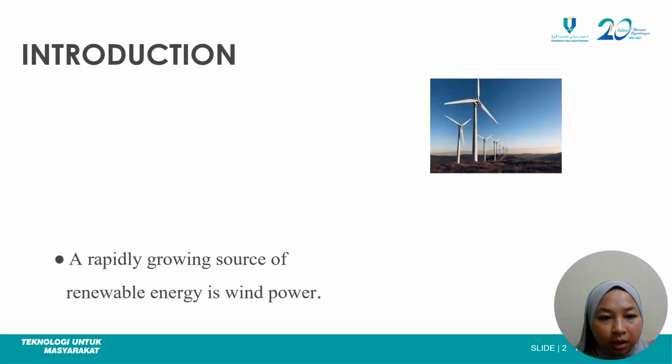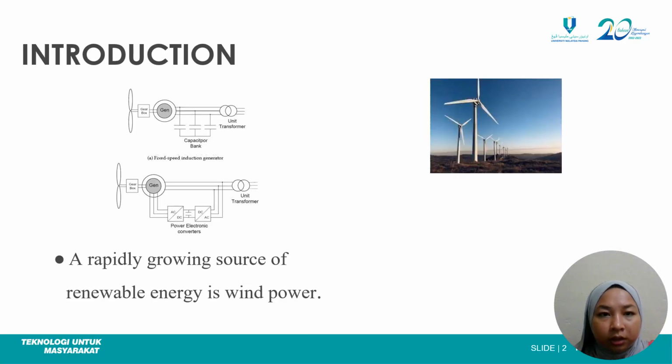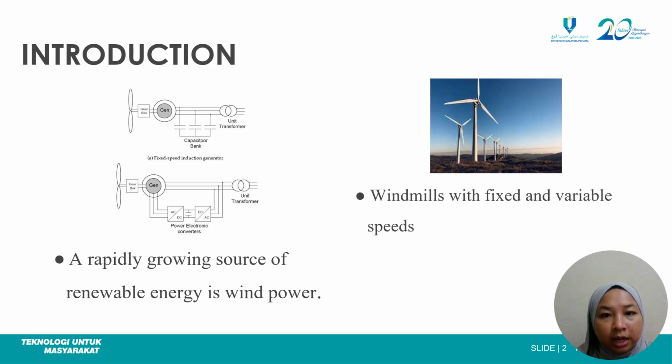For the introduction, with the deepening of the concept of sustainable development, wind power as a renewable energy has been rapidly developed. Wind turbines are classified into two types: fixed speed and variable speed wind turbines. A variable speed wind turbine provides more energy than the fixed speed wind turbine, reduces power fluctuation and improves active power supply. In variable speed wind turbines, commonly the permanent magnet synchronous generator, which is PMSG, and the doubly fed induction generator, which is DFIG, are being used.